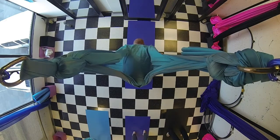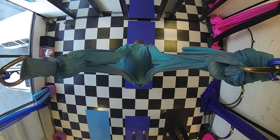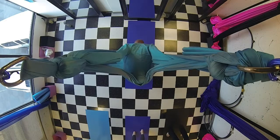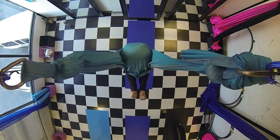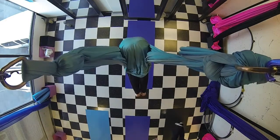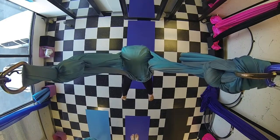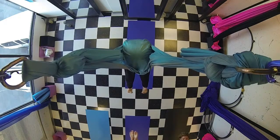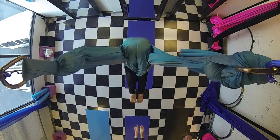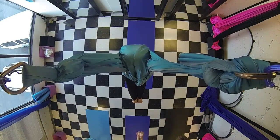From here, give yourself a little bit of a hop, and you're going to pike, using the stomach muscles to bring yourself up and over. Yes. There we go. Beautiful. Love it, belly. Yay. From here, we're in a shoulder hang. The feet can come forward. And we're going to suspended plow.